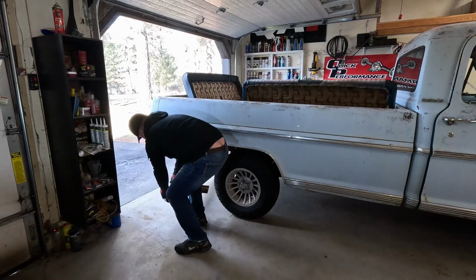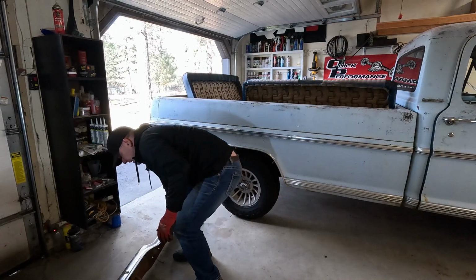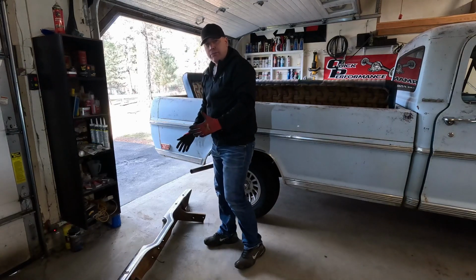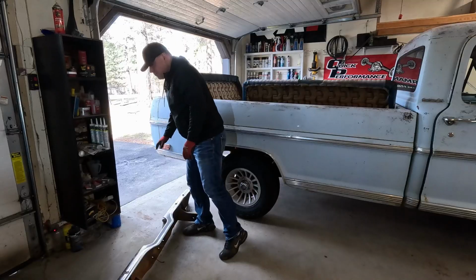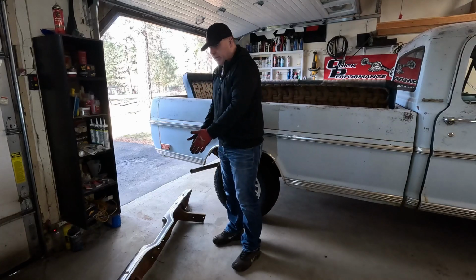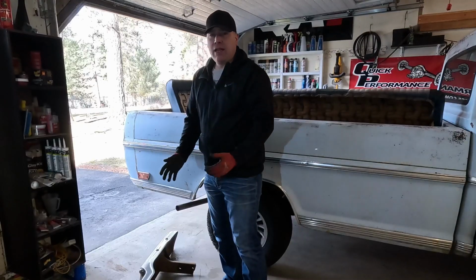Next project. The next thing I need to get done is getting this bumper installed. I don't know if it was the factory bumper or the heavy duty bumper that I had on this truck. I took that off because I was gonna put this bumper on there, and when I bought the truck, this was part of the deal. I didn't think about it, and I don't know anything about it.